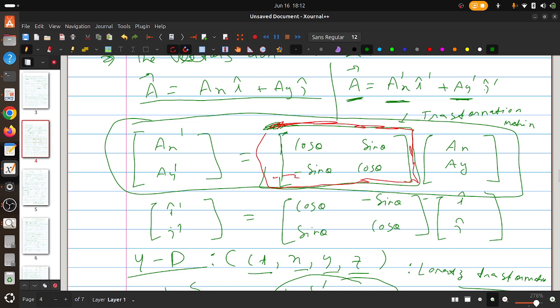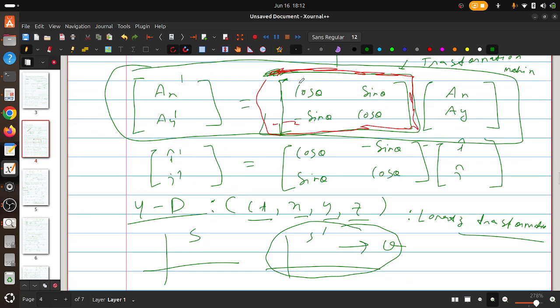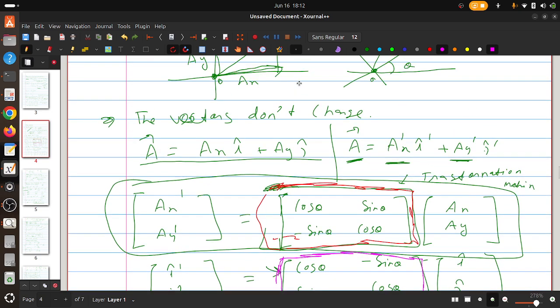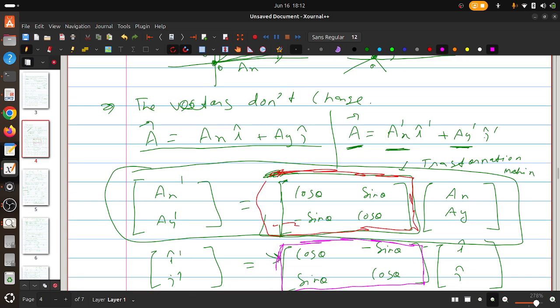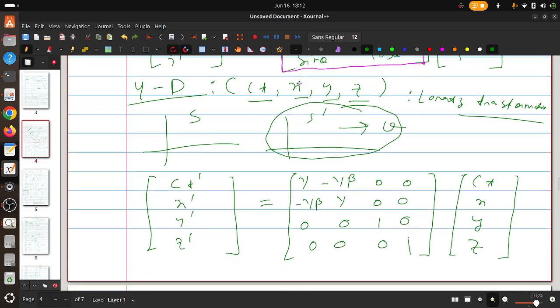This is a transformation matrix right here, and it is a linear transformation matrix because it gives a linear combination of the old AX and AY. Similarly, the i cap prime and j cap prime transform in exactly the inverse way. This pink, or magenta, matrix is the inverse of the red matrix, and they have to be inverses, because that's how they counter the transformations and keep the vector intact. That was the whole point here.